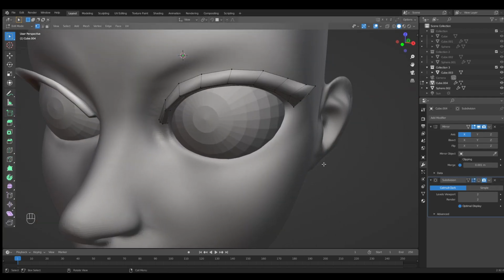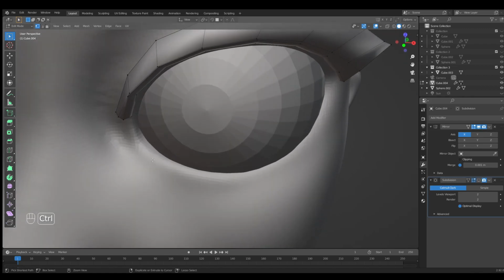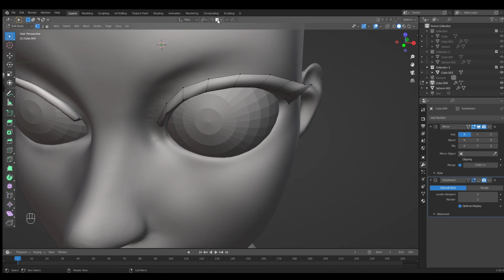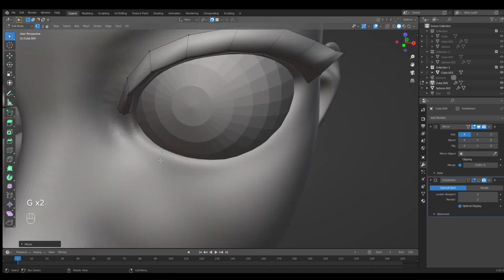Let's just hide our subdivision and Control click. Don't forget to have a snap tool because your vertex will go no one knows where. And now let's add the same way as we did on the top. Now we add the bottom of the eye.